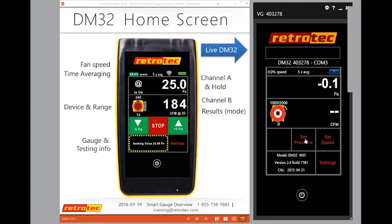So someone asked about the advantage to set average at 5 seconds rather than 1 second. You would always want a quicker measurement for blower door testing. Retrotec, I didn't bring it in this slide today, I didn't think it would fit, but they do a running average, which means that as soon as your first setting is on there, whether it's 5 seconds, you get no reading, and after that, you get a constant reading. So it looks as though it's actually live, but it's giving you the last 5 seconds or 10 seconds as a running average. So I would encourage you to just use 10 seconds for all of your tests, all of the time, because that's one of your most stable readings you can get. If not, 5 seconds would do well.